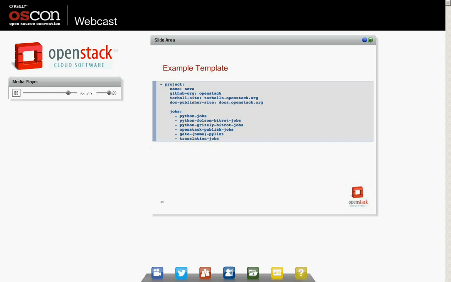Right. Let's see. We have a few more questions. How often do we run integration tests? So because we run the integration tests as part of the project gating system, we run them on every commit. We actually run them more than once on every commit. We run them as soon as the commit is uploaded, and then when the commit is in the merge queue, it gets run at least a second time.